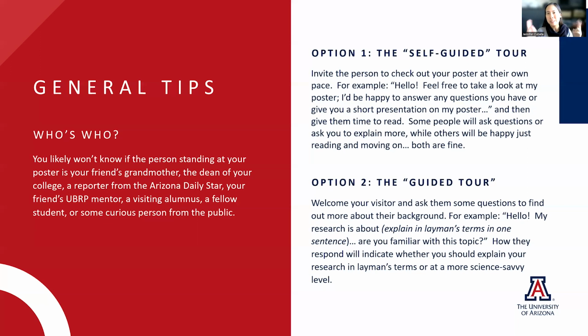The first option I call the self-guided tour. This would be if you just simply invite the person to check out your poster. You say, hi, take a look at my poster. I'm happy to answer any questions you have or to give you a short presentation on my project. And then let them go. Just give them time to read.